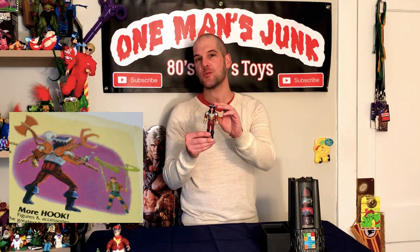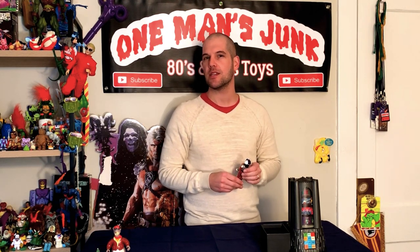Here's one you don't see too often. Right now he is a general find — this is a Swiss Army Hook from Mattel, of course from the Robin Williams movie Hook. He is missing his four accessories, but check back in with me next week and we'll see if we have any update on that.